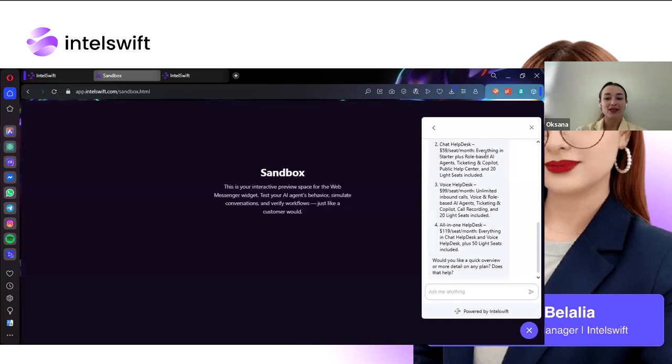So yeah, the sandbox is a safe space, like a simulation where you can check how your AI agent is set up, how it responds, how it transfers conversations to a human, collects data, and so on. So that's a safe space where you can troubleshoot your AI agent and your web widget, and then set it live without worrying, before actually testing everything. And that's it. So now you've seen how to build automated flows, use AI actions, and even route conversations smartly to the right human agent.